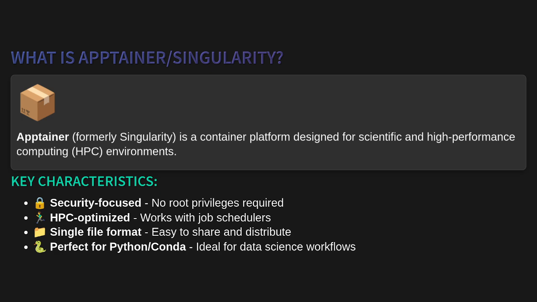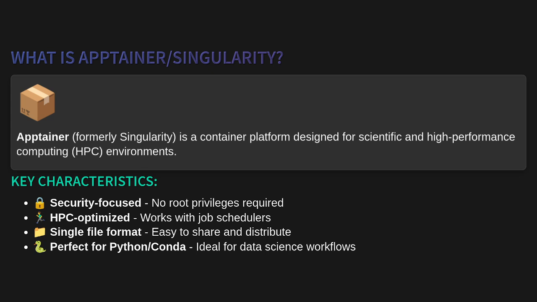In this video, I will switch a lot between Apptainer and Singularity. So anytime you see the command line Singularity or Apptainer, it's basically the same. It is simply a matter of name.